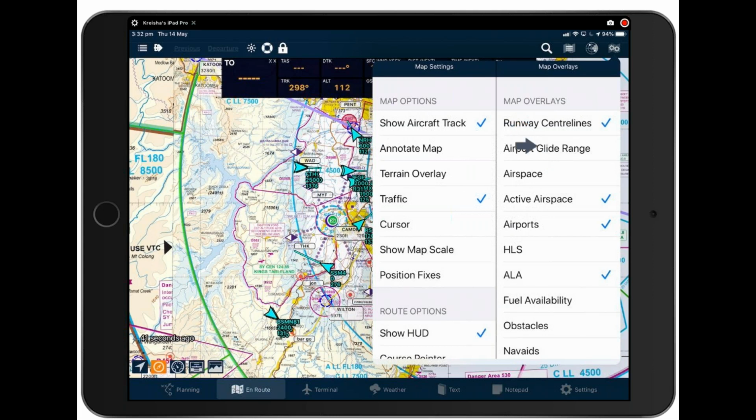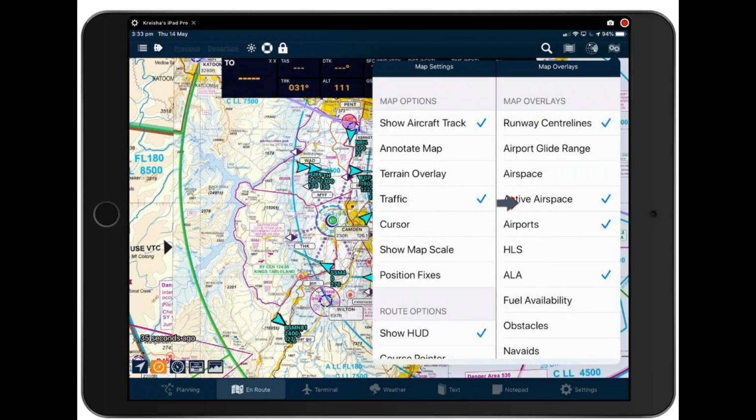Extended runway center lines, I'll show you these in action when we talk about the flight planning later. We will need to put a flight plan in to show the runway extended center lines. Suffice to say that the center lines are 5 nautical miles, and the inbound runway will turn green. We'll show you those later. Again, airport glide range, not going to go into this one on this webinar either. Suffice to say once more, it simply gives you the glide range specific to the aircraft that you're using and the altitude at which you're flying. Talk about that more later.